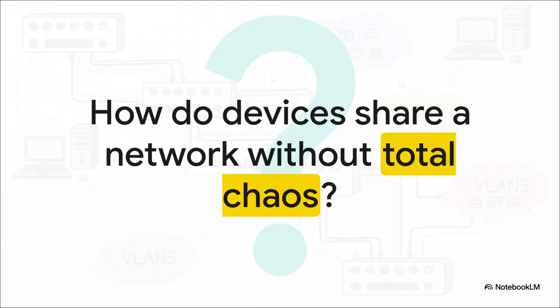And that really brings us to the central question here, right? When you hit send on an email, how does that little packet of data find its way through this sea of other devices to get to the one place it's supposed to go? How does the whole network avoid just becoming a permanent digital traffic jam?